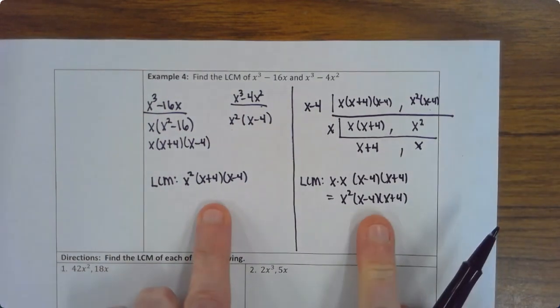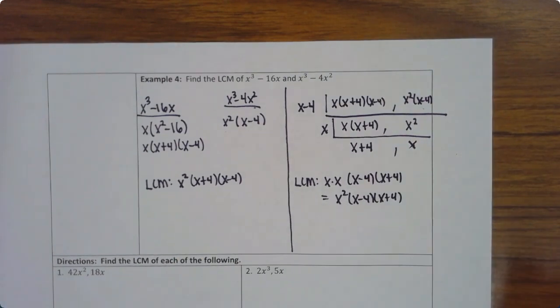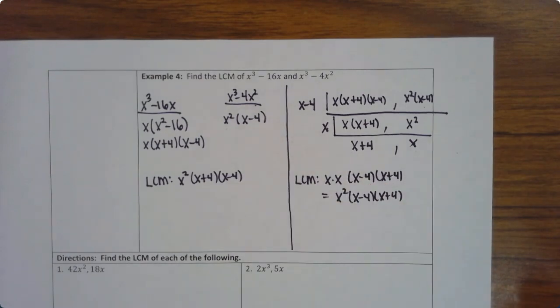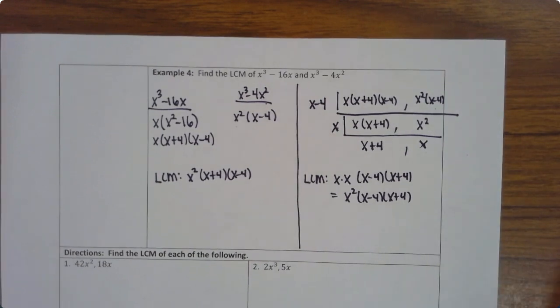So you're going to notice we ended up with the same exact LCM, just two different ways of looking at it. So it doesn't matter to me whether you do prime factorization or the ladder or upside down cake method to find those least common multiples. The goal is going to be to find them, and then we're going to see how we use those to help us add or subtract some rational expressions.